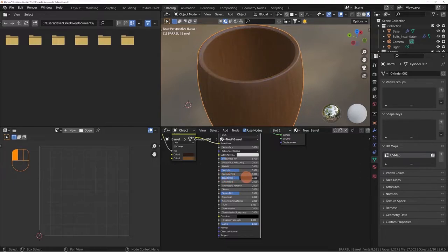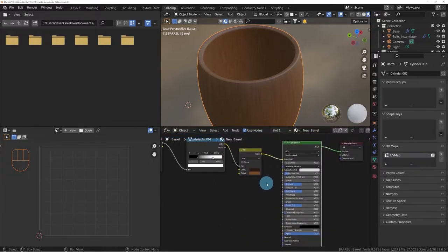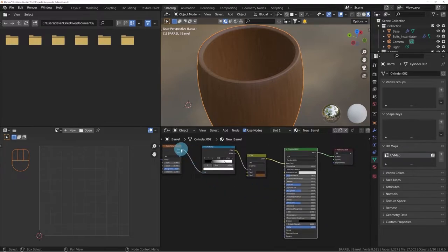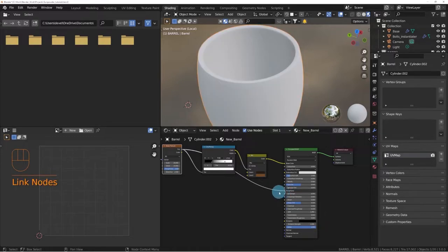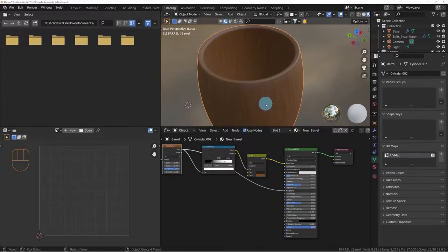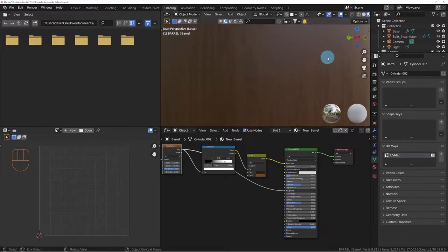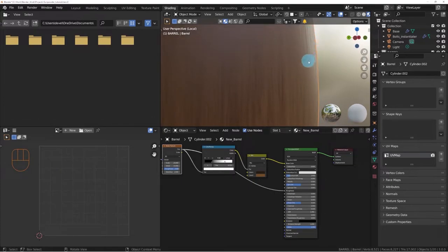But of course, we don't have to use only the slider here to decide the roughness. See, we have this input node here. And that means we can use any texture to control the roughness too. So let's do that. Let me bring the factor of the noise texture here and hook it to the roughness. And let's see what we have. Let's give it a second to calculate. And yes, look at the reflection here now, where you can see it better. And it started to give us some details here on the surface.